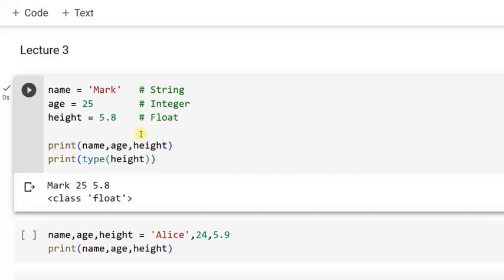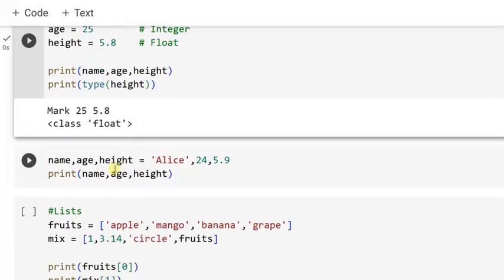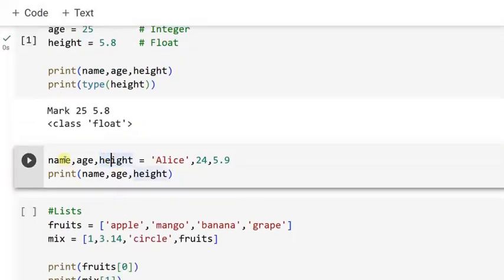There are different ways in which you can assign. In Python, this is also possible: name, comma, age, comma, height equal to Alice, comma, 24, comma, 5.9. What this does is it assigns the first value Alice to the first variable name, the second value 24 to the variable age, and the third value, a decimal float value 5.9, to the variable height.